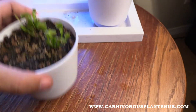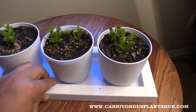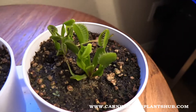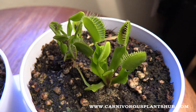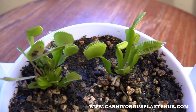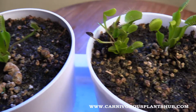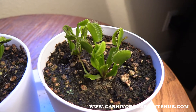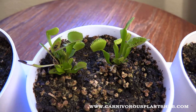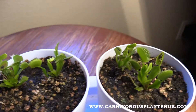They look pretty healthy. Like I said, they're not as big as I would like them to be, and I think we're getting really close to starting dormancy, so I don't know that they're going to get a whole lot bigger than they are right now. We're in mid-September and I'm in the Pacific Northwest, so we just don't have a lot of nice sunny days left — maybe half a month if I'm lucky, and then maybe a few days in October. The cold weather is going to start hitting. I've been bringing these guys in at night because with all the smoke we've been getting colder weather than normal, and I don't want them to start dormancy yet. I've been bringing them in at night but putting them back out as soon as the temperature hits about 60–65°F.